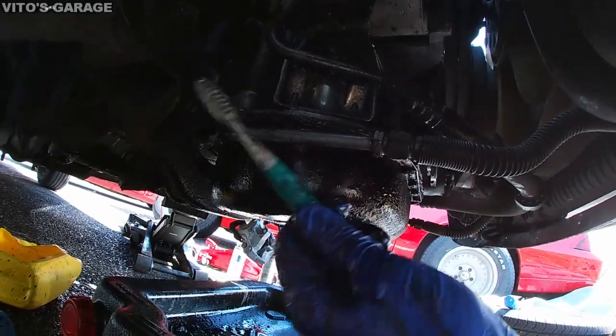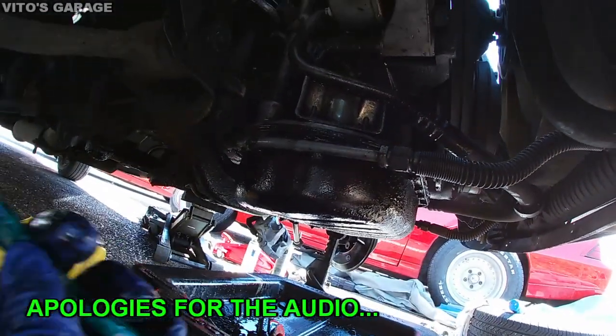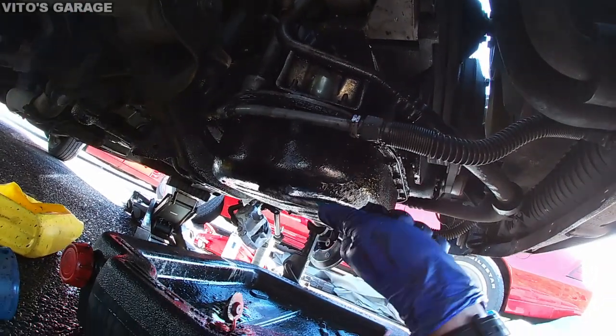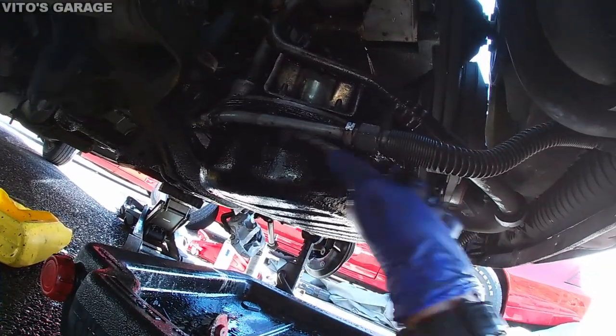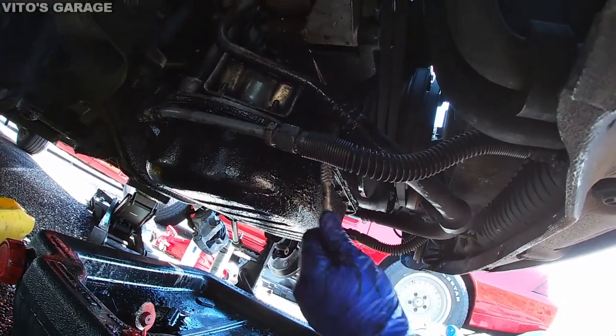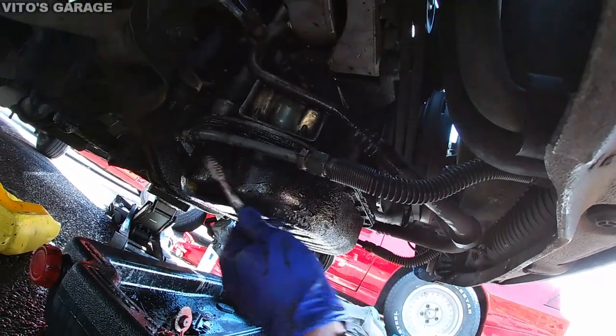Okay guys, so there's a lot of oil leaks. I've already started cleaning everything. I'm just literally using a cleaner, degreaser, and a toothbrush to get everywhere here and clean it, because we will be taking these off. I need to take this oil pan out, get it all done.